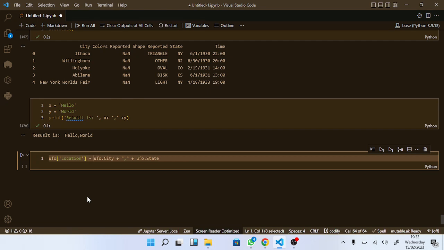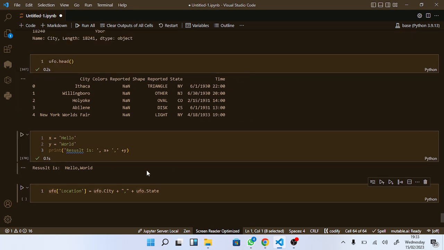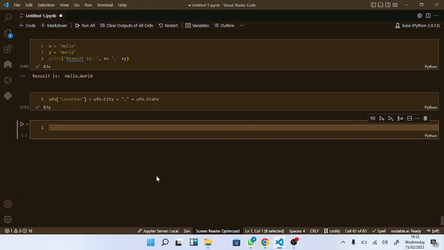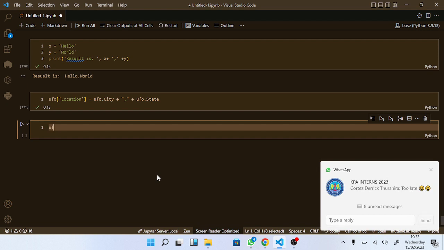So if I run this code, I will create a new column called location, and the location will contain the following values. The first row will have Ithaca, comma, NY, and then the second row will be Wareham, Boro, NJ. So let me run this one and see my updated data frame.